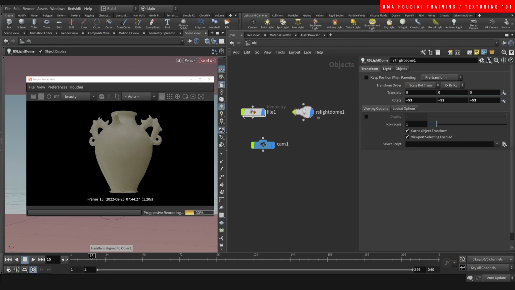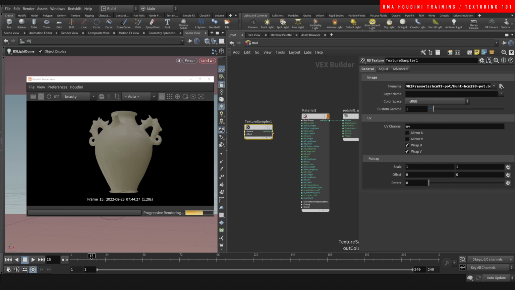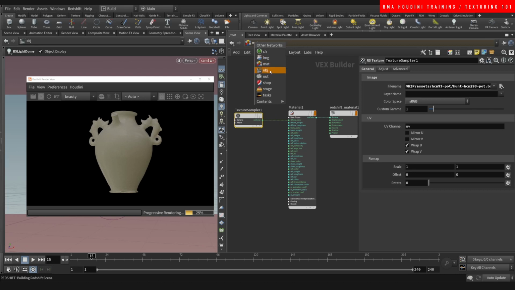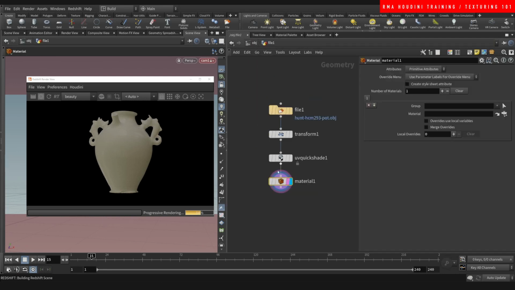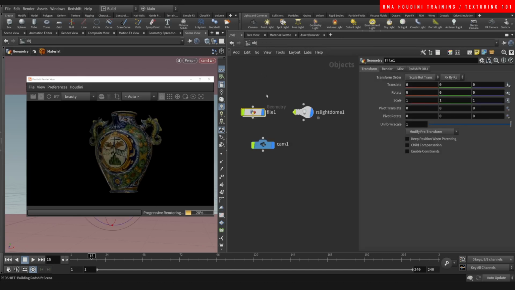Great. Now we need the texture, so we're gonna go into the material and connect the texture onto the diffuse color. Let's reload. And the reason we're not seeing anything is because we did not assign the material just yet. So on the object, we click here and we say Redshift material, which is the material that we chose. You want to make sure that you select the one with the flag. Let's refresh. And there we go, we have a base thing working.